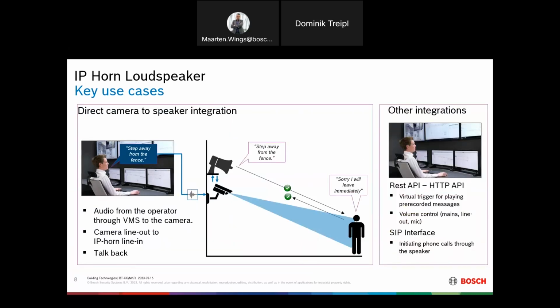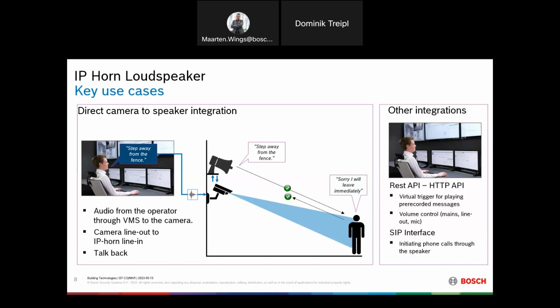So then there is a type of integration possible. Let's say we have now the use case that the camera and the speaker are mounted on the same pole, which is not so uncommon. This happens. So what we can do, we can make an interfacing between the speaker and the camera. So the camera has a line in and a line out, and also the speaker has a line in and a line out, that's what those two blue arrows are representing, then we can make an interfacing between both of the devices.